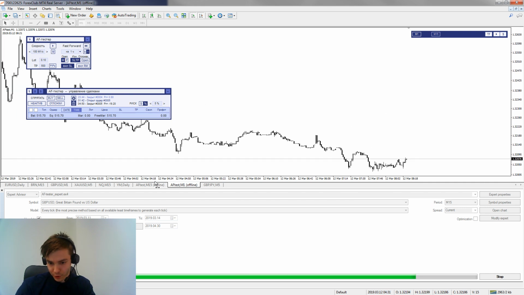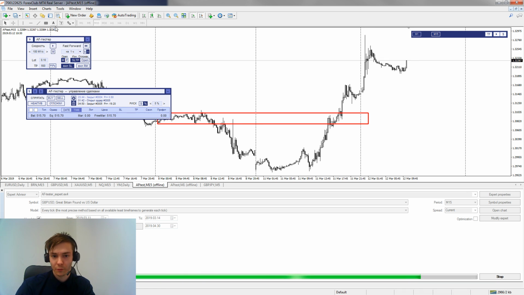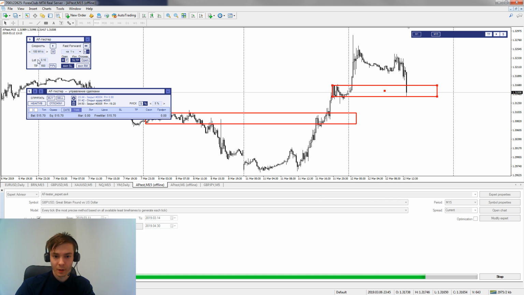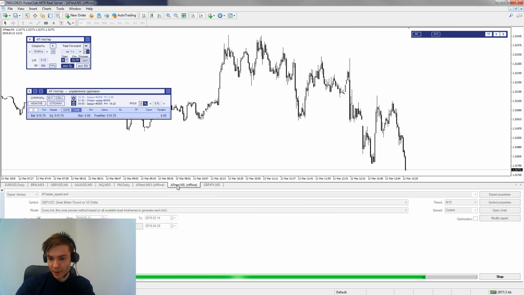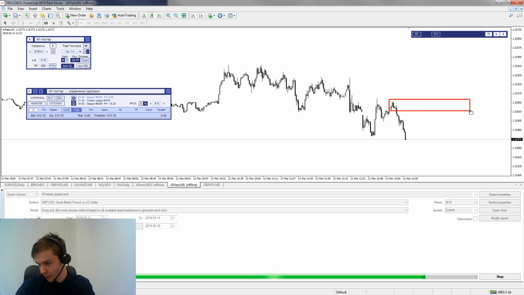Okay, I will switch to 15 minutes to see more. You also see the place of accumulation here from this time frame. Okay. And we would like to go probably down. We will see how market will react, but we have seen a really impulsive movement here. And let's see how market also will react on that. We see this place of absorption also.